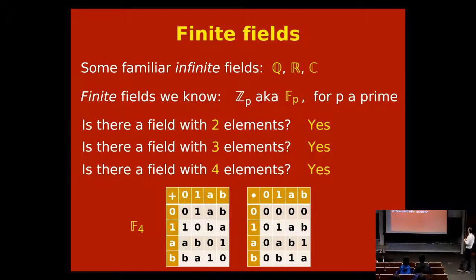Well, the answer is yes, and here it is. I call this F4, and it has 4 elements in it: 0, 1, A and B. And these are the addition rules, and these are the multiplication rules. It's not necessarily so clear that it's a field, you have to check all those things: addition is associative, multiplication is associative and commutative, and there's inverses and everything. Well, you can check it, and I can probably later explain more easily why this is definitely a field, but in any case, there's a field with 4 elements, and this is it.